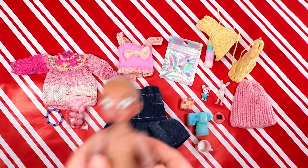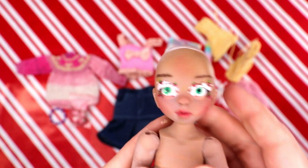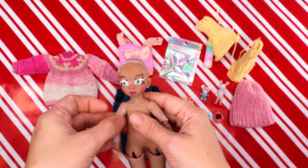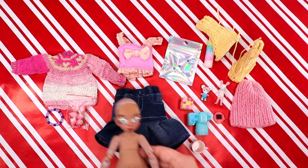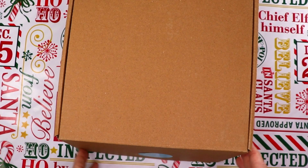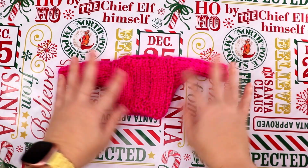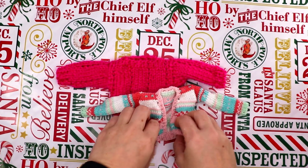And here is this person's doll. Again, we have a strawberry milk theme. I don't know, I really love this face-up and how she came out. This is obviously a Saturn kit doll that I put together. I did have some dolls laying around still and parts. The dolls are somewhat made up of leftover parts, but it's so awesome that I was able to craft them into something that I hope people really love and that suit the person's interests and personality.